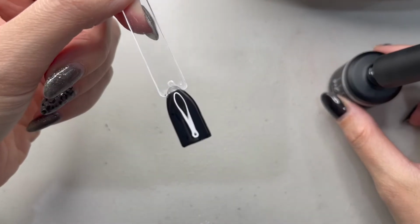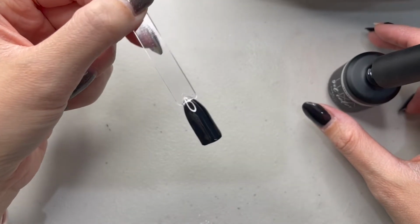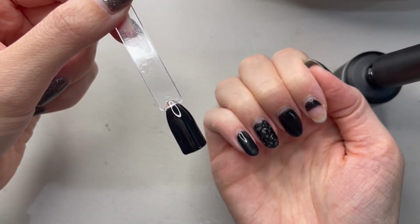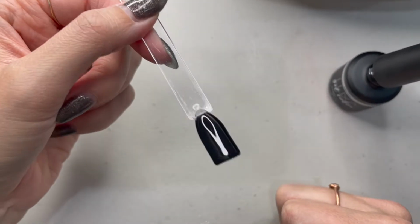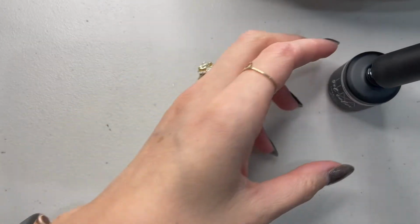Oh my gosh, was I even in the frame? Jeez, I don't know. But there you go. Like I said, one coat wonder. This is what I have on right now. Obviously, we're looking rough, people. Oh man, I've been wanting to redo my nails so bad, but it's okay. Here we are. How embarrassing. Okay, Blackout. So awesome.